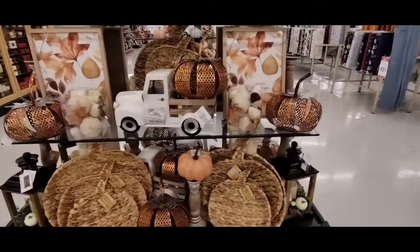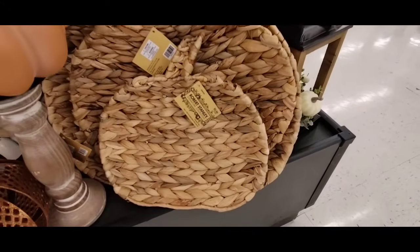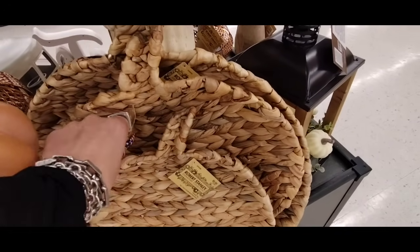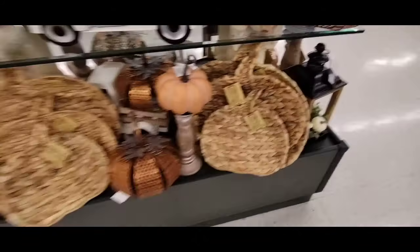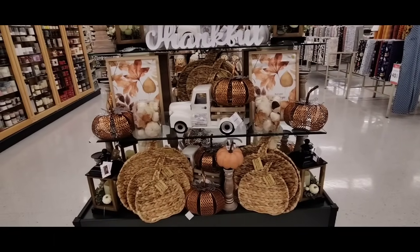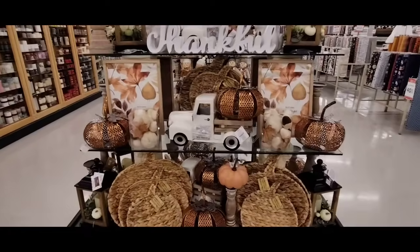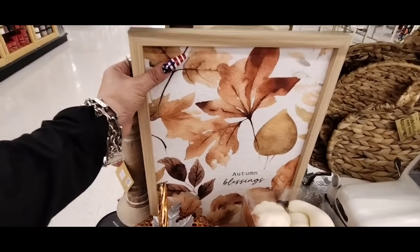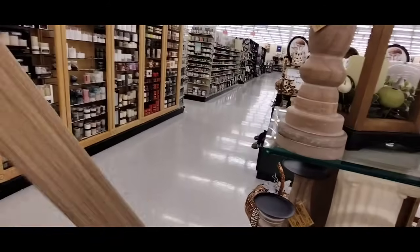I think a lot of us really like these right here, and it's $9.99 for the small one, and for the medium, I want to be very careful, $15.99, and then for the larger one, it's $19.99, and I really like how they're mixing the neutrals. I never thought I would say that. But how they're mixing the neutrals, and it still is fall. You know what I mean? It looks good. This is autumn blessings, and again, you still have those autumn colors, the fall leaves, and it works. It really, really works.